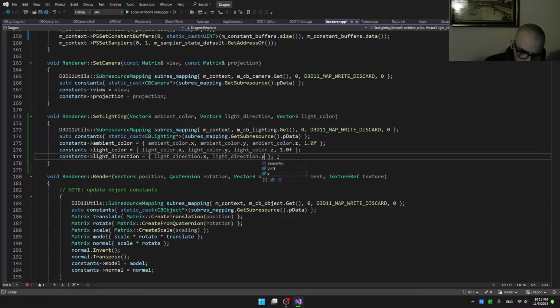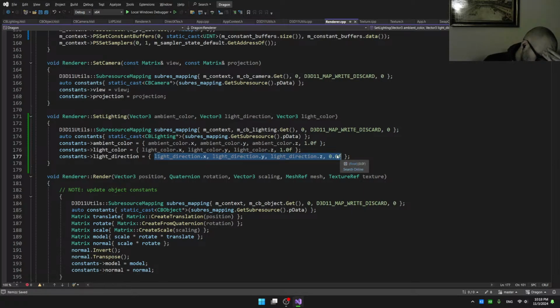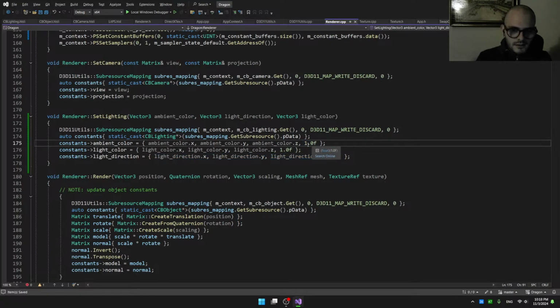X, Y, Z, and this is 0 though, because we're doing what everyone does, and that's simply having homogeneous coordinates. For all intents and purposes, you just really need to remember one thing.